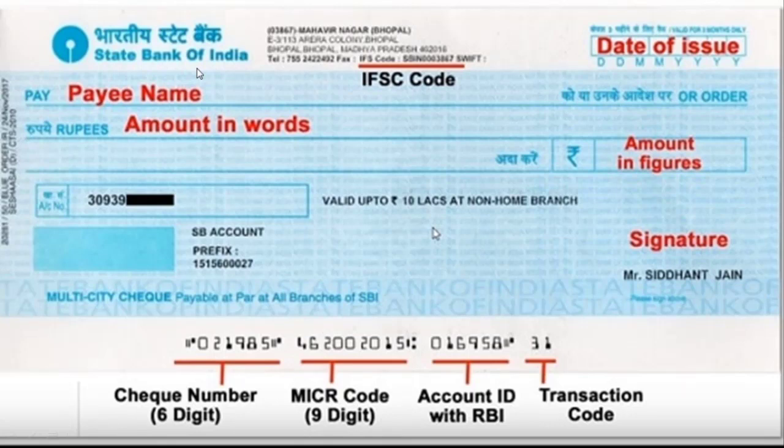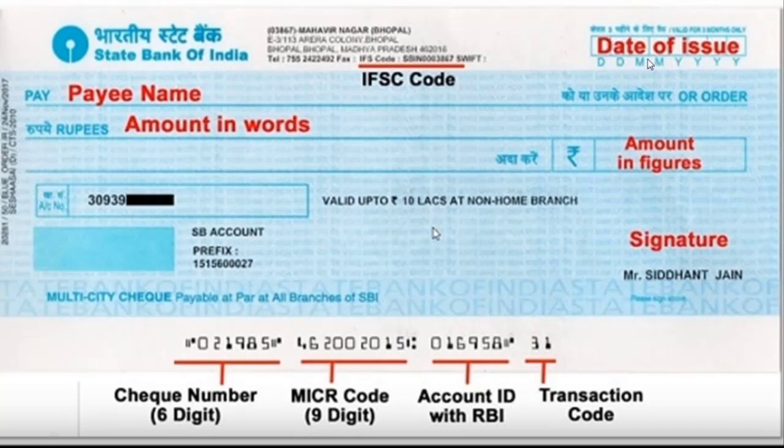What does a check contain? A check contains very first the name of the bank. Here on the left top corner you can see the name of the bank, State Bank of India. Usually it is written on the left top corner. Then address of the bank, branch code and IFS code, etc. is written next to the name of the bank.